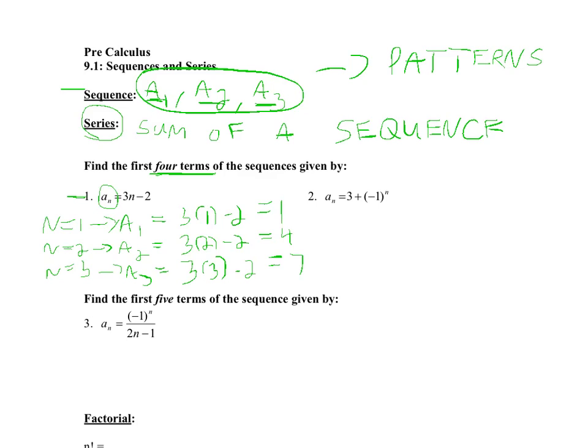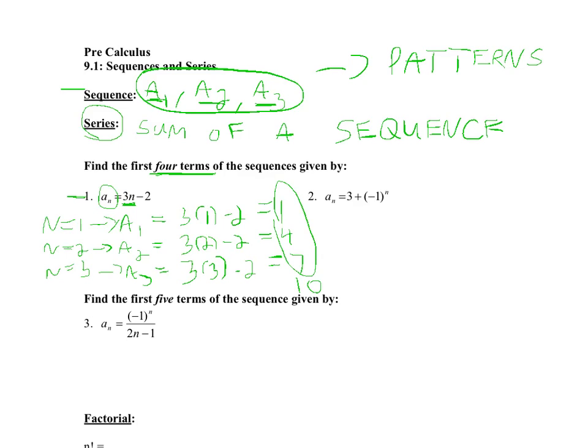Now, this actually is called an arithmetic sequence. And this we're going to get into in a couple days. It's actually section 9.2. If you look, there's a pattern. You could call it arithmetic. I also like to call it linear because it always goes up by the same number. So if you plug in n equals 4, you know you're going to get 10. It goes up by 3 each time because of this 3. It's kind of like your slope.